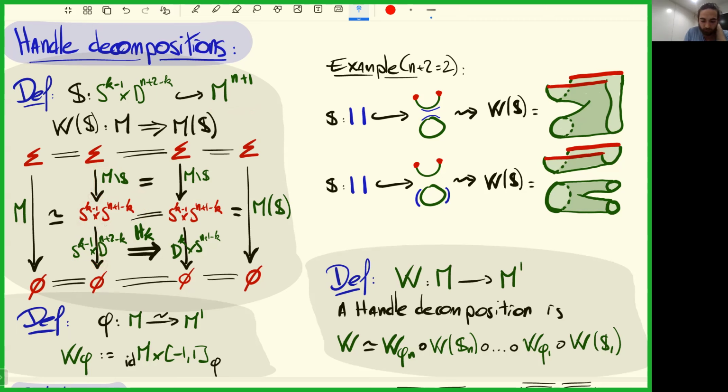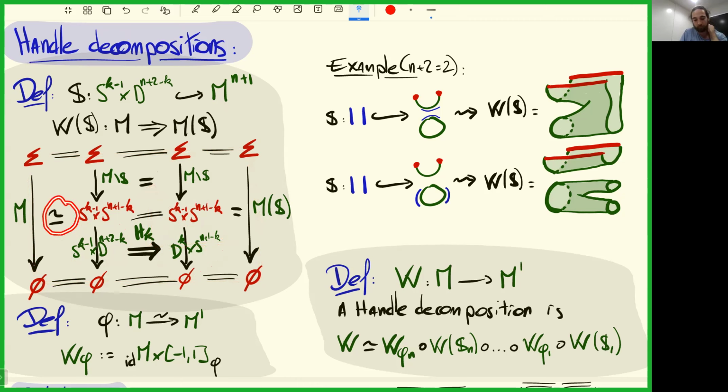Okay, and now I just recognize this thing, and in here I can do my handle attachment, and so this is really the informal thing I was saying just before. You've removed the image of S and replaced it with this thing. Okay, now you have a new composition. So somehow this whole thing is a two-morphism in my category that is obtained as a composition in various directions. Okay, you've used both this direction and this direction.